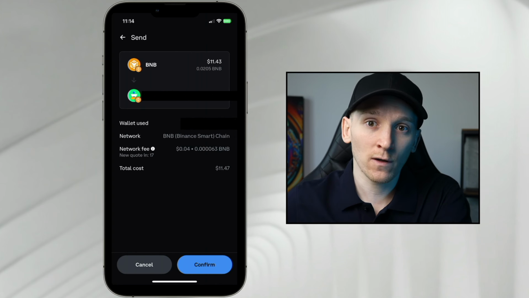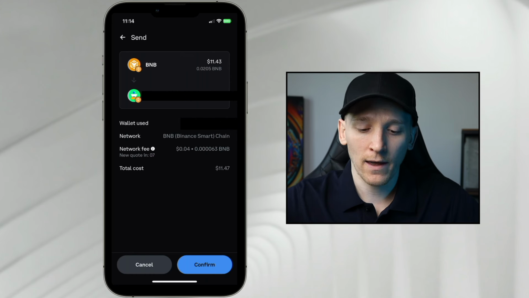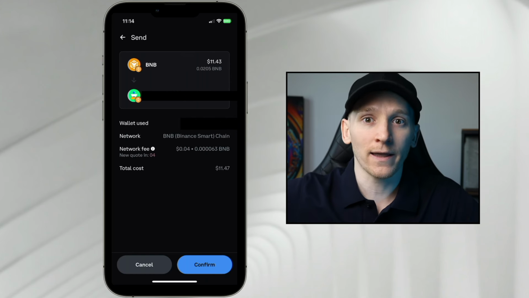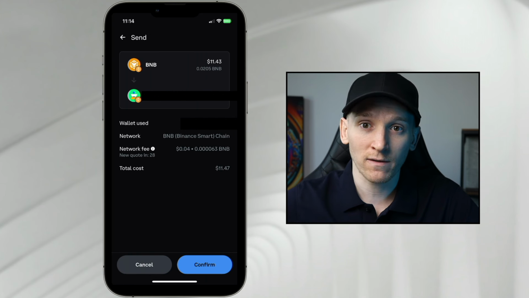So remember, every single blockchain transaction requires the base layer coin to pay for gas. So on Ethereum, that's ETH. On ETH layer 2s, it's ETH as well. On BNB, you have to have BNB coin. And for Solana, it's SOL and so on. So make sure you have that. And from here, if the details are correct, press confirm down at the bottom, and it will send as a blockchain transaction that will go into your exchange account within a few minutes.